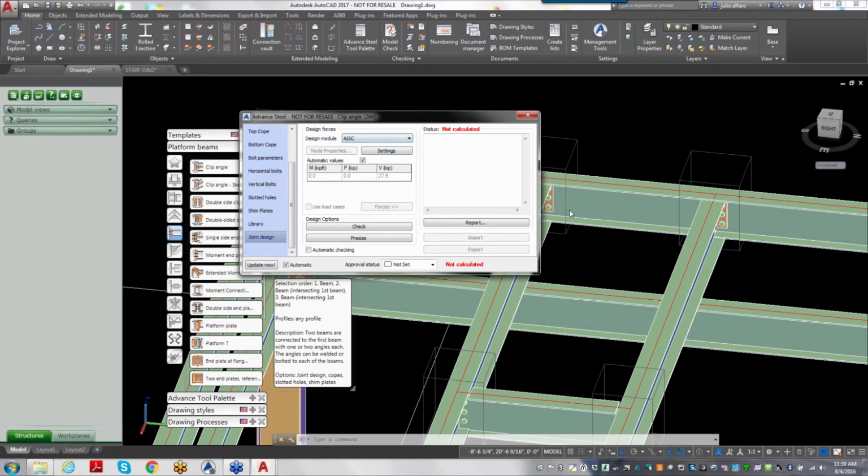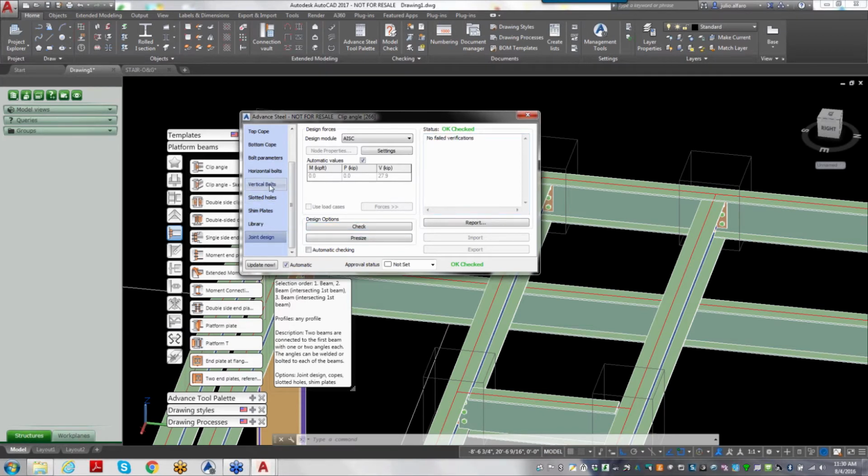So based on the parameters that the engineer gave us, we're running per AISC code or Eurocode. You can also plug in your own values right here. But if I were to run a check based on what the engineer told me, I can hit check right here, and oh, this one says it passes.